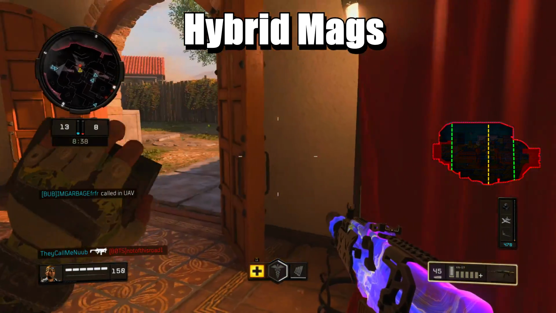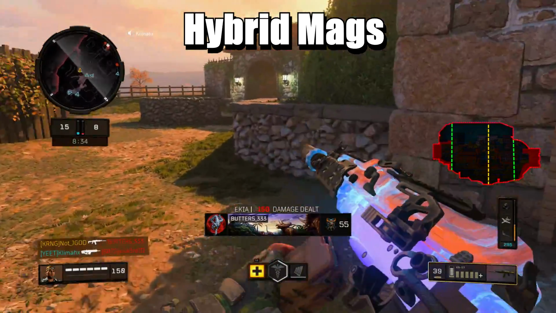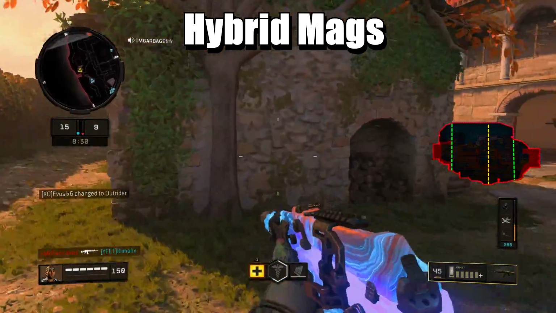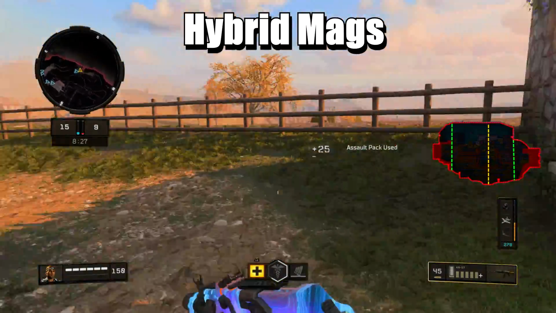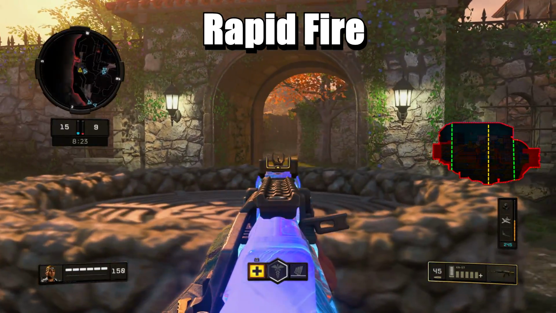I kind of go back and forth on that one because the extra 10 bullets allow you to get an extra feed, but overall you can reload just that much faster. So that's really going to come down to preference, so just choose whatever makes sense for you. The next attachment is not a matter of preference in my opinion. I think rapid fire is a non-negotiable on this weapon.